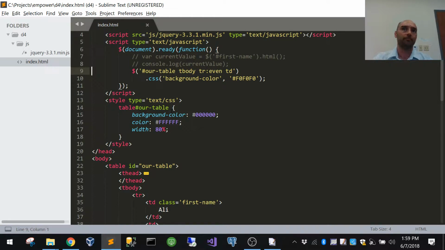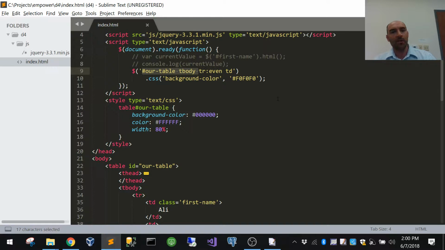Anna. I have a question about the selector. So you always have to write out, if you're just selecting every other row or equal rows, you still have to write out the table T-body, because it won't know what you're trying to get. So the question is, do we have to specify all this stuff to get down to our TR even?